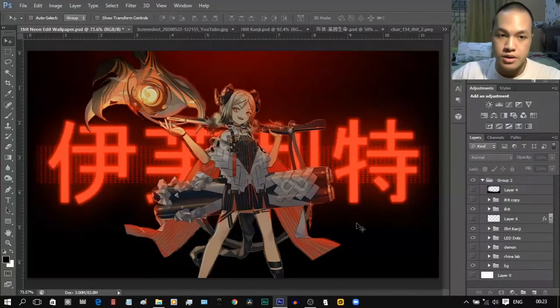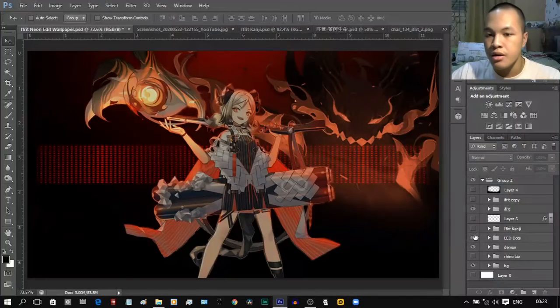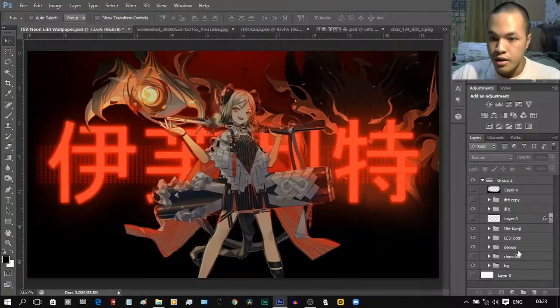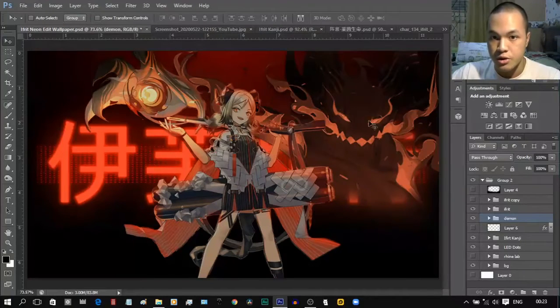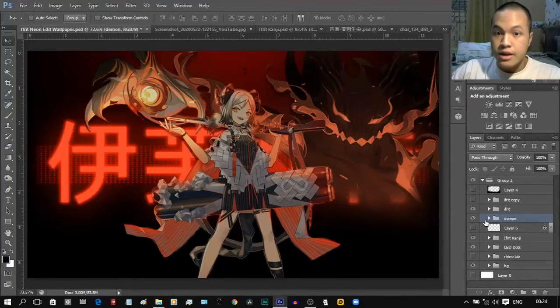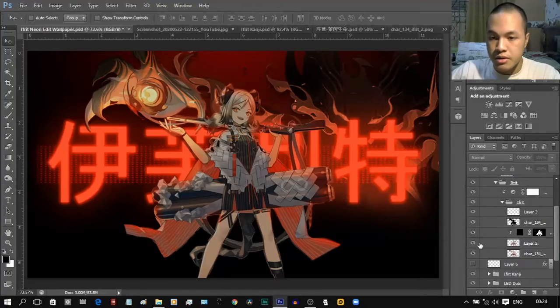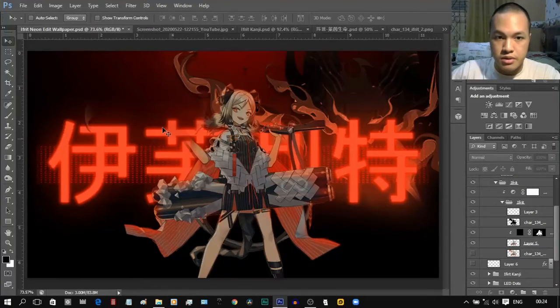Now what I did from here is the demon boy. I was thinking of where to put him. Do I want to put him on the front? Do I want to put him on the back? I tried putting him on the front, next to Ifrit, behind her, to make it look like he's bigger, like holding the fire. But it kind of looks weird, because the text, you can't actually see it. So I decided to put everything back below the LED and the kanji, the Japanese text. And it looks pretty decent.